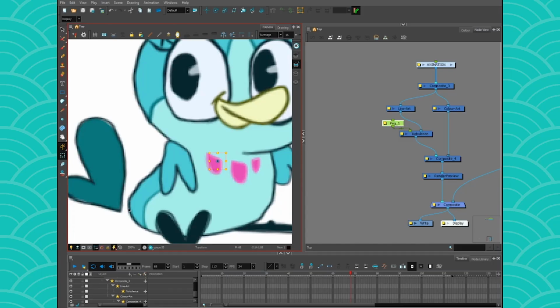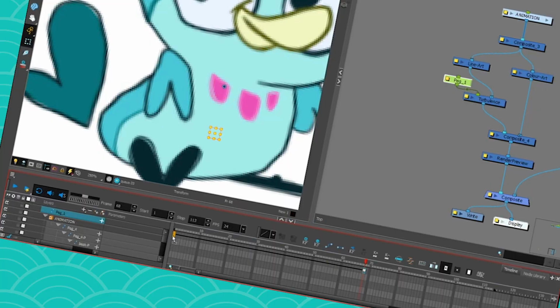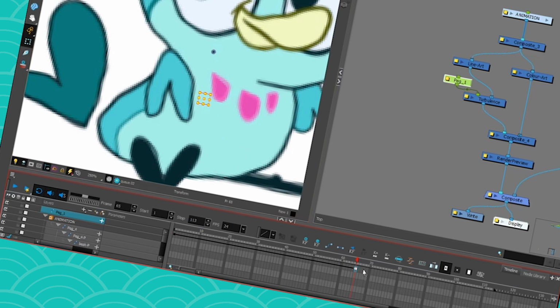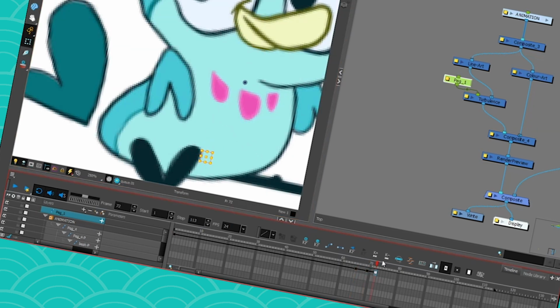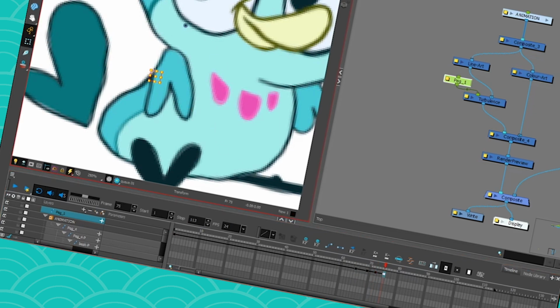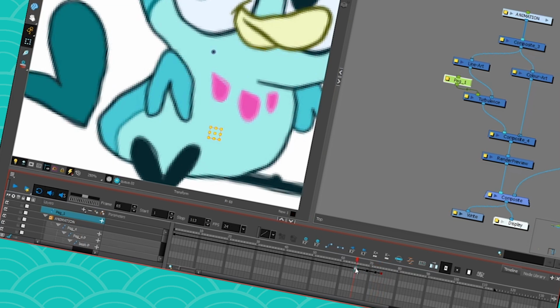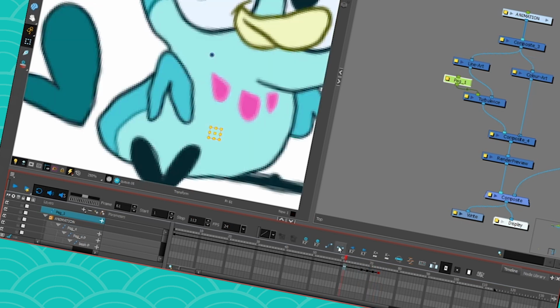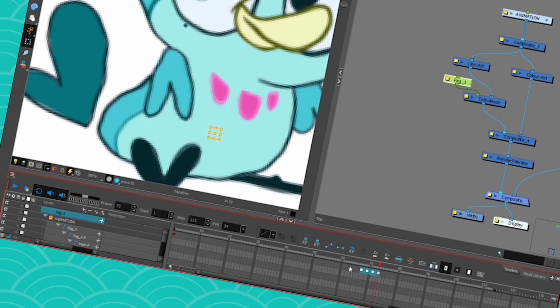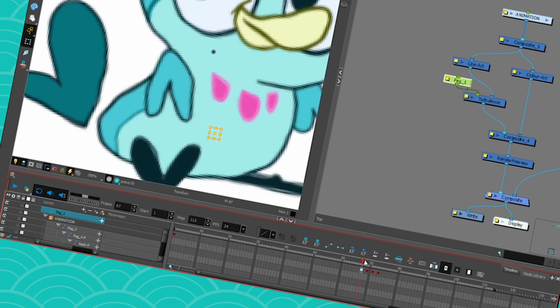So if you animate that with keyframes, you can get a very cool effect. So I'm gonna do that. Put a keyframe here, another one here, another one here, and maybe another one here. I'm just doing this at random. I'm not sure if it's gonna look good, but who cares? It's all about experimentation. Then I'll remove the interpolation so that it snaps from one keyframe to the other.